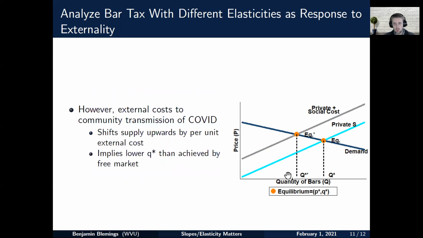And so what you have is the private equilibrium, or just the one that doesn't consider the cost to other people of going to bars, is this Q star. But once you start to include the other costs on people that people are typically not taking into account, and I don't just mean college students, I mean polluters, or people driving to work even, there's a negative externality. And so actually, once you include the social costs, the optimal amount of bar visits goes down back to this Q star prime.